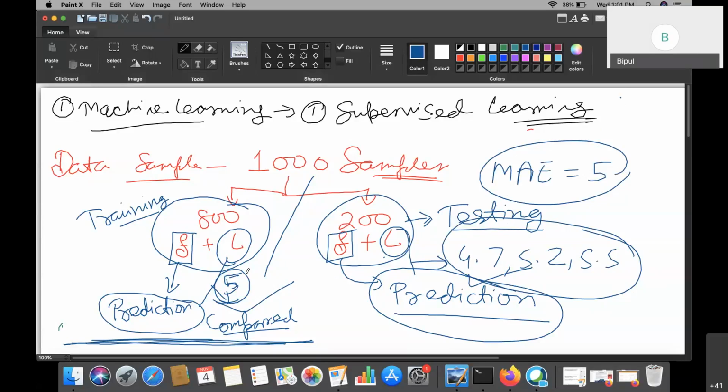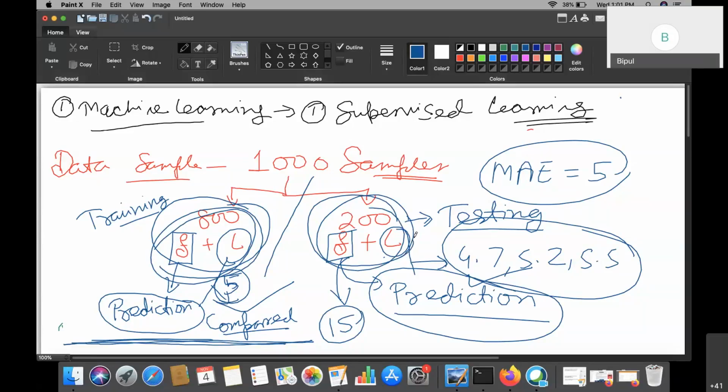Condition 2 is where the error level here is 5, but on the testing data it comes to, suppose, an average error of 15. It shows that your model worked very well on the training data, but it fails on unknown values.